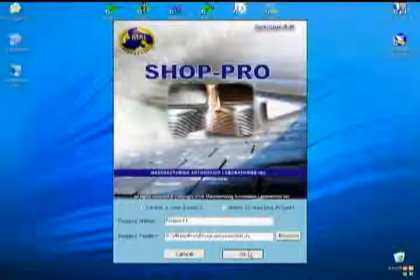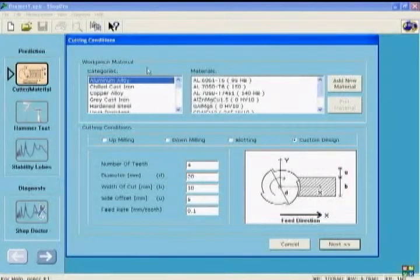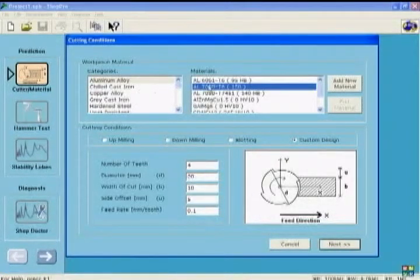And we are in the menu. The first step is to select the work material. These arrows will guide you through the software. First, let's select aluminum alloy, and we are selecting aluminum 7050 T6 material. If it is necessary, you can add new material to our database. That becomes user-specific material. We have approximately 250 materials in the database.